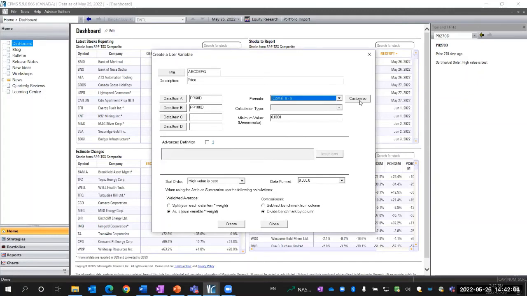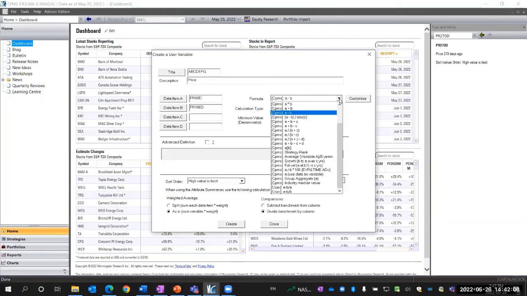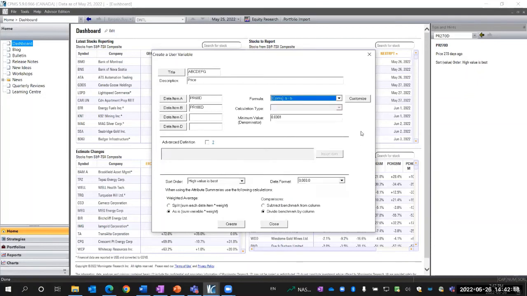You can also customize your own through these data items. So here, if I scroll down to the bottom, you'll see user. So that means I've created them myself. We can see that I have A minus B divided by A and also A minus B divided by B. So just a few that I made in the past, just playing around. But I can always explain this in more detail after this webinar, because some of these aren't as simple as just explaining it in a few words, essentially. So happy to take this away to another conversation.